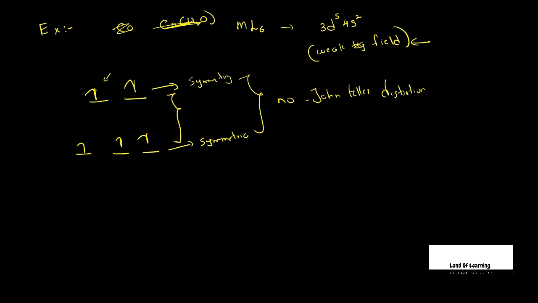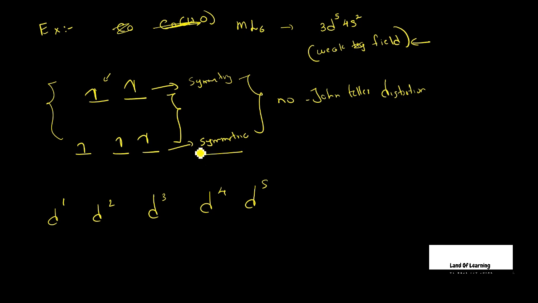I hope you got the idea about it. So if you draw all the molecular orbital configurations for d1, d2, d3, d4, d5, like d4 in high spin and low spin, d5 in high spin and low spin, you can completely identify whether each of these shows Jahn-Teller distortion or not. You just have to draw the molecular orbital picture with electron configurations just like this one, then find out whether each of the T2G and EG levels is symmetric or not. If it's symmetric, that particular degenerate level doesn't show Jahn-Teller distortion. If it's unsymmetric, then it shows Jahn-Teller distortion.